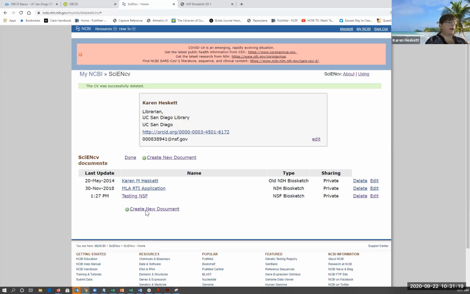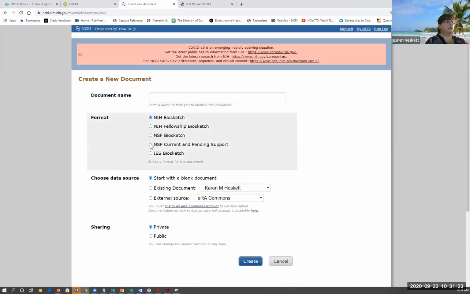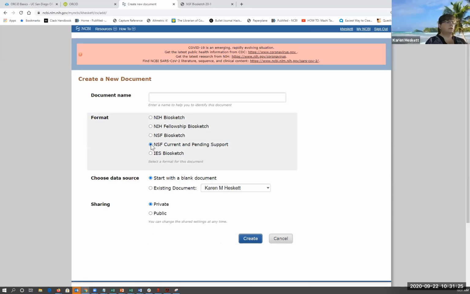You also have the option to work with the current and pending. And with this, they don't give me too many options for pulling information in. They kind of give you just a blank form.